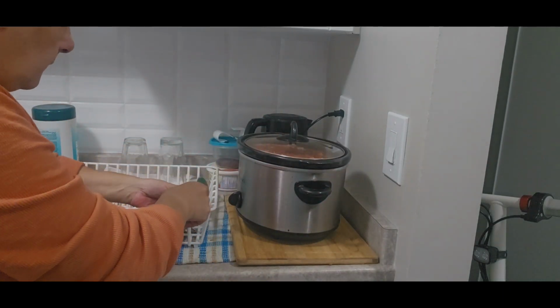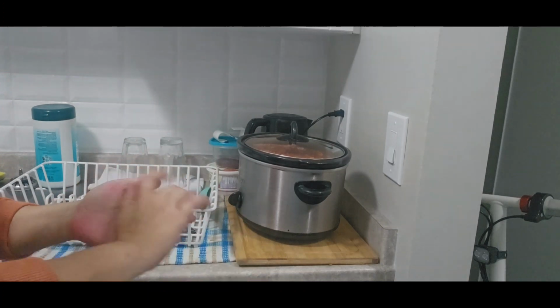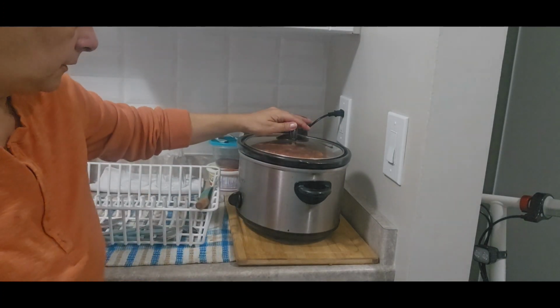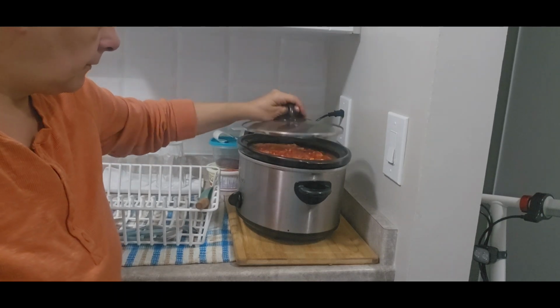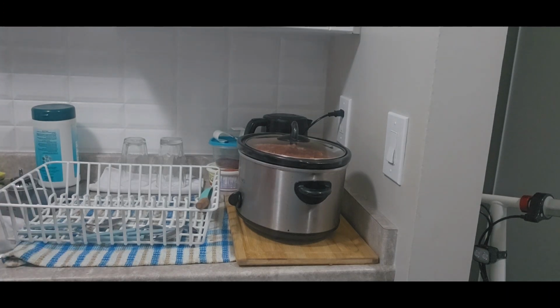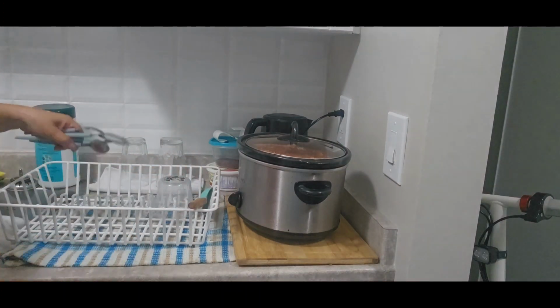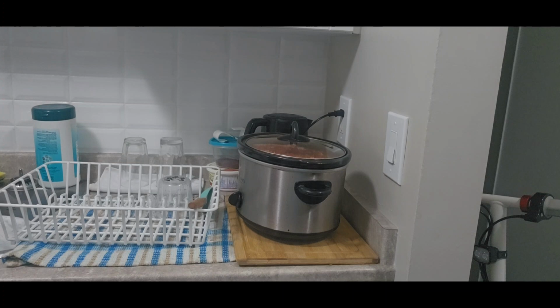Just put it in here. And then in 3 hours, I got it on low. I'll just mix it, and if it needs more water, I'll put a little bit more water. But it should be okay. We got quite a bit of water in it. I just don't want it too thick. So the cup, I'll wash this cup. I have the cup ready too. Put water in it. I might have to put another cup of water. I've got the cup ready and I got the spoon ready. Right? And then I'll do a second part just to show you what it's going to look like in 3 hours, right? So anyway.